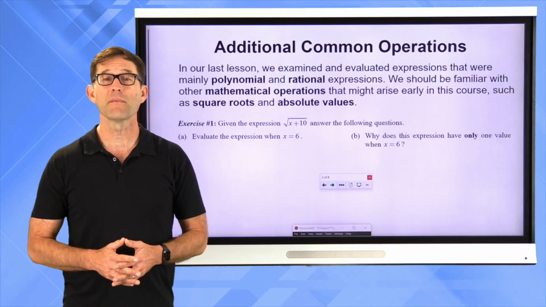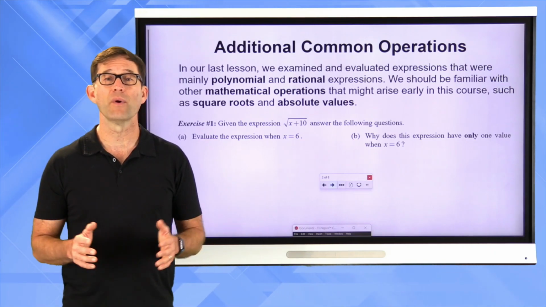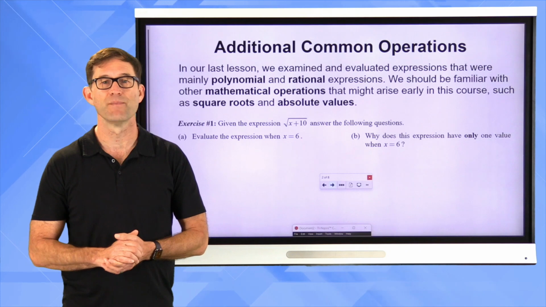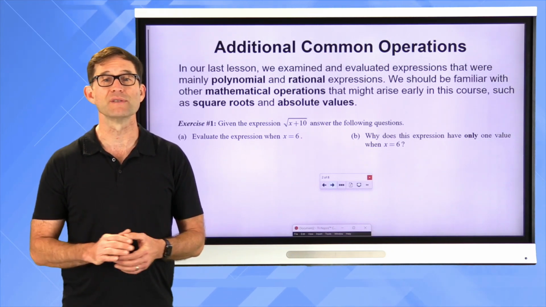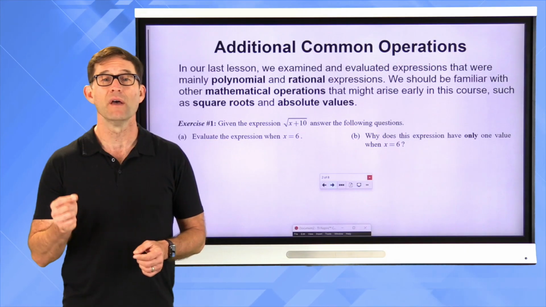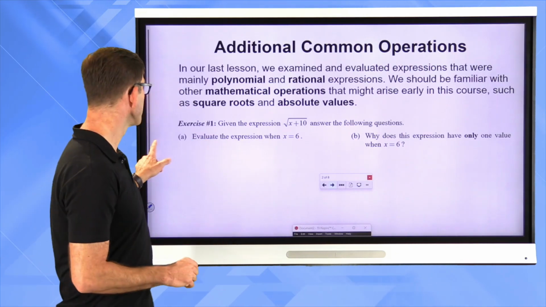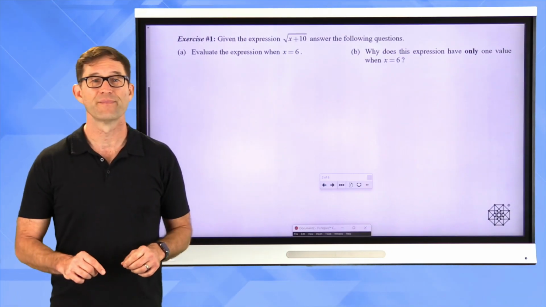Anyhow, let's talk about additional common operations. In our last lesson, we examined and evaluated expressions that were mainly polynomial and rational expressions. We should be familiar with other mathematical operations that might arise early in this course, such as square roots and absolute values. So let's start off with some square root work with exercise number 1.